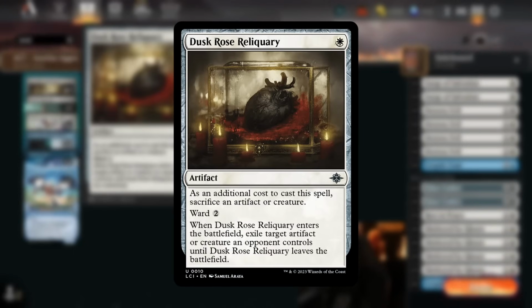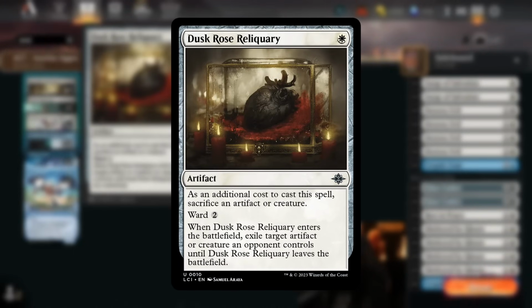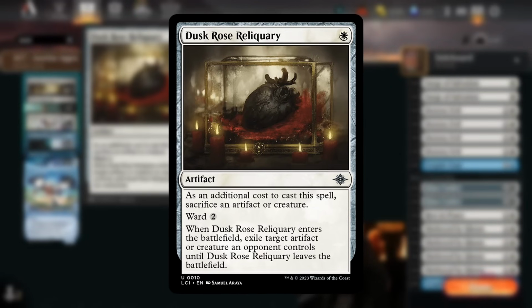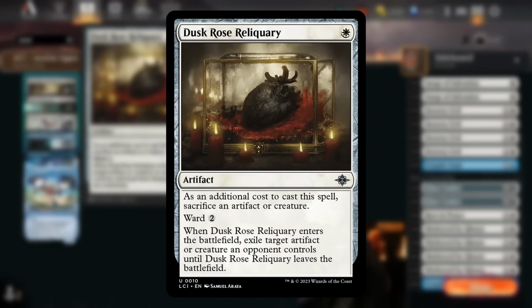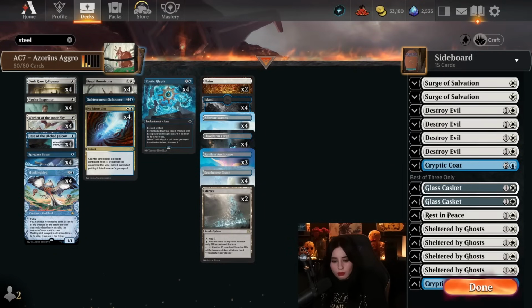The 4 copies of the Duskgrowth Reliquary. I absolutely love this card. I think it's so well positioned in Standard. Everybody has enchantment hate. Not many people have artifact hate. So it's a 1-mana artifact. As an additional cost to cast a spell, you have to sacrifice an artifact or creature. It's got ward 2. When it enters, you exile a target artifact or creature an opponent controls until Duskgrowth Reliquary leaves the battlefield. So it's just good removal.